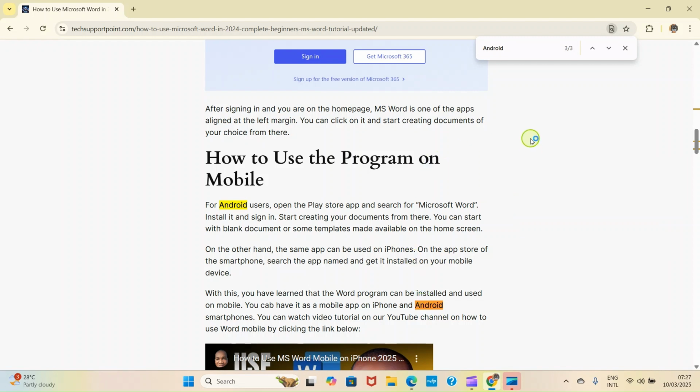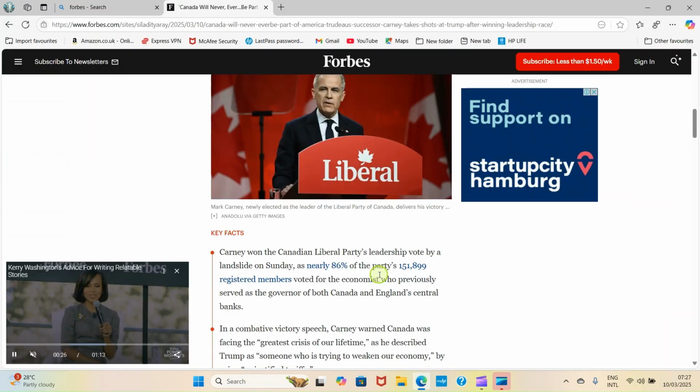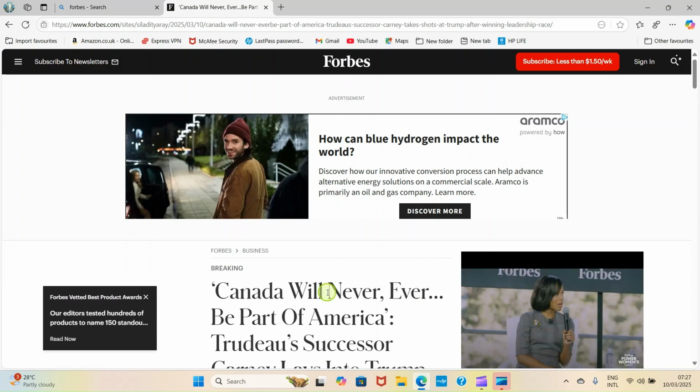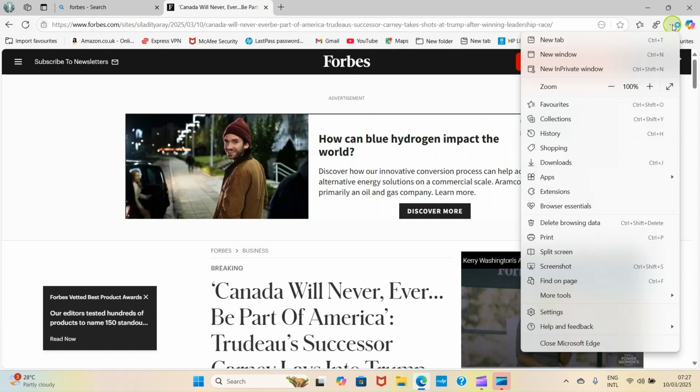Now let's get to Edge and see how we are going to do that on Microsoft Edge. Here I've already opened a page on my Edge browser. Let's say I have read this content before, but I want to get to a particular word on it. Now what you need to do is take your cursor to the top right, these three dots here, and click. On clicking, go down and you will see this option, find on page.